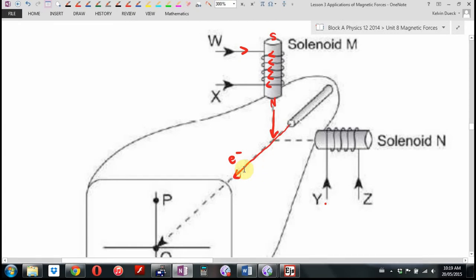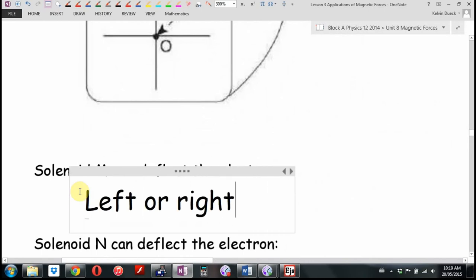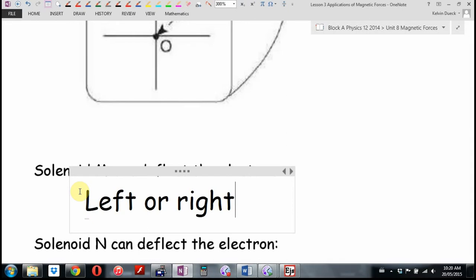In fact, in our notes, what you can write is this. Solenoid M can deflect the electron depending on which way I put the current through it. And why is that nice? Because a solenoid doesn't have to be a long plate. It can be made compact, which means that bulge out the back of the old style TVs was able to get smaller. And you've clued in by now. We like our electronics as small as possible. We want the screens big, but we don't want them thick.